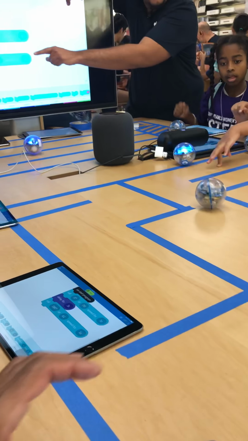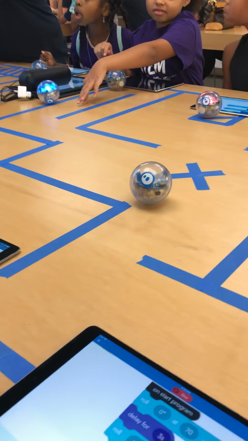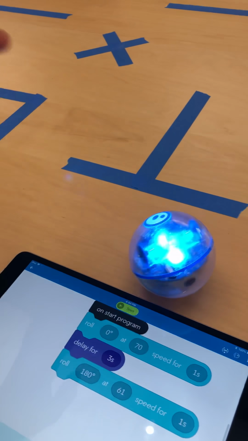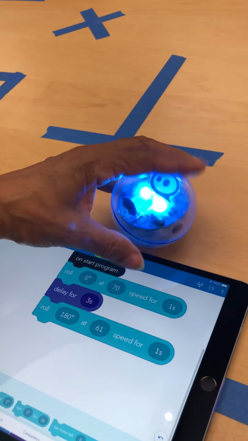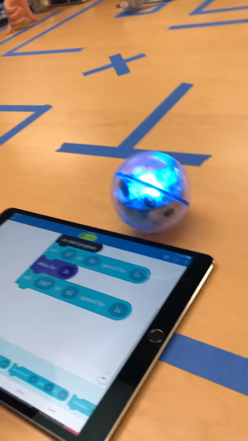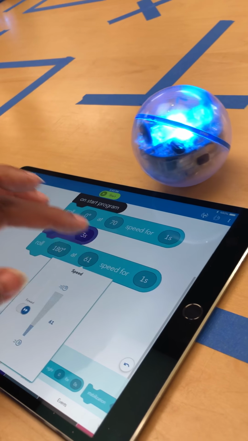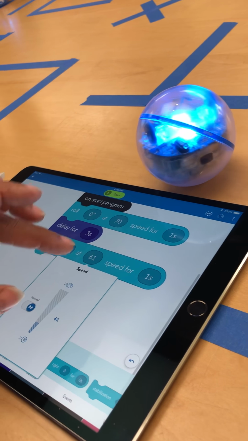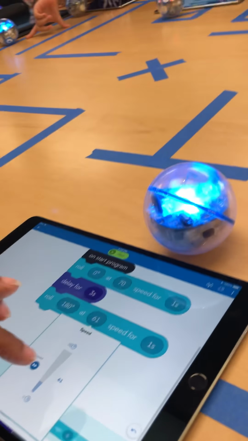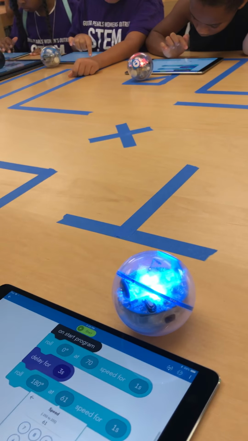Okay, so if I go at a speed of 70 for 1 second, and I come back at a speed lower than 70 for 1 second, it will not cover the same distance. It needs to be 70 for 1 second, or if you wanted to go slower, you can make it slower, but it's got to go for a longer duration. So maybe a speed of 35 for 2 seconds. I'm gonna do 35.